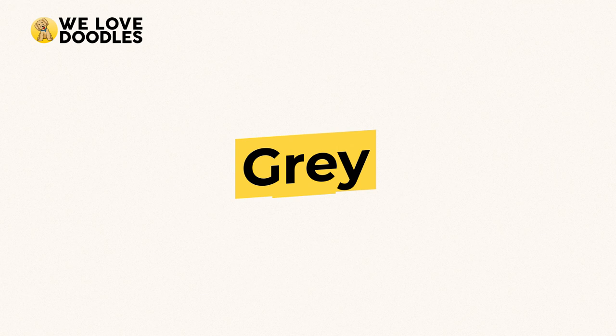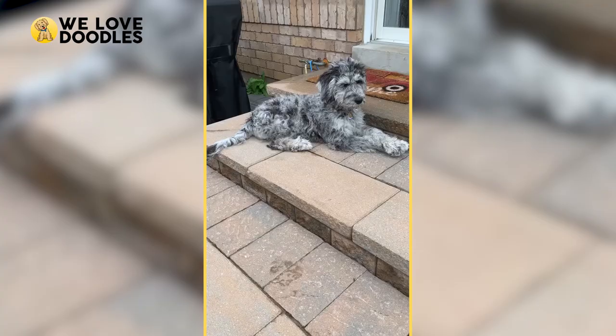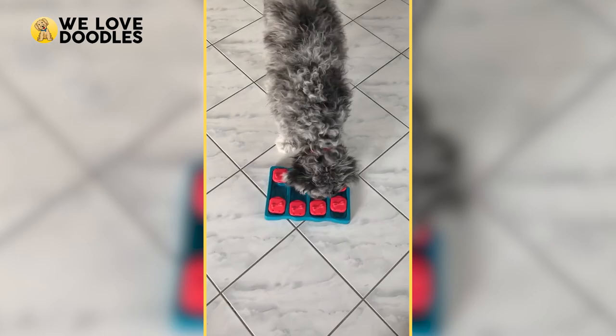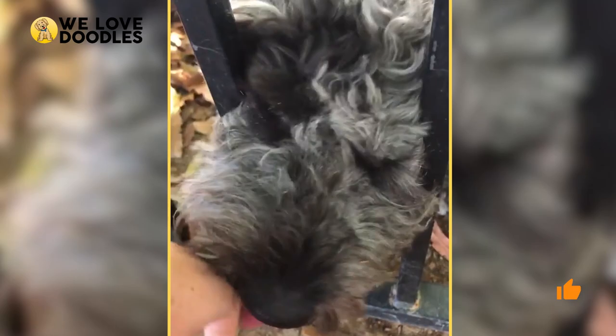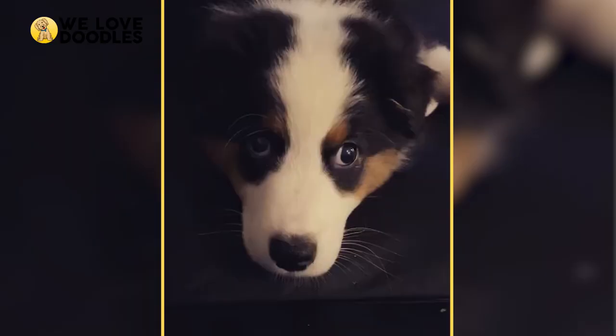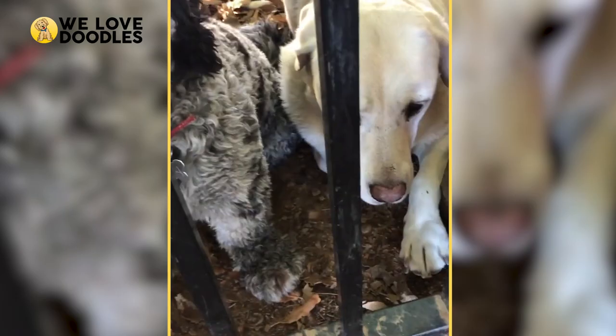Grey Golden Doodle. Grey Golden Doodles are also born with very dark fur that turns grey around the age of two, like the silver poodle. If you're a breeder or puppy owner wondering if you may have a grey doodle, you'll probably know by six weeks, which is usually when the golden doodle hair clears up. If you want to cheat a bit and just want a grey doodle, combining an Australian Shepherd with a golden retriever will yield essentially the same result and is far more common.